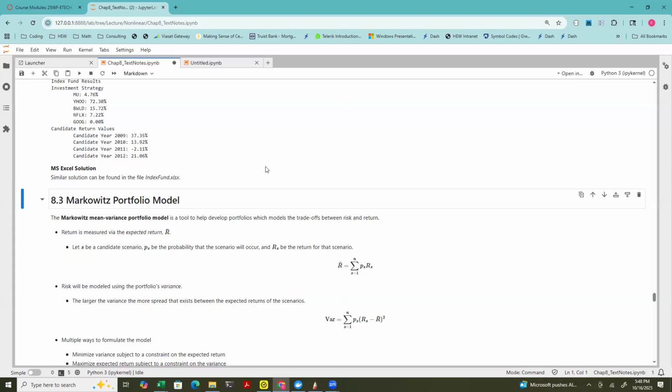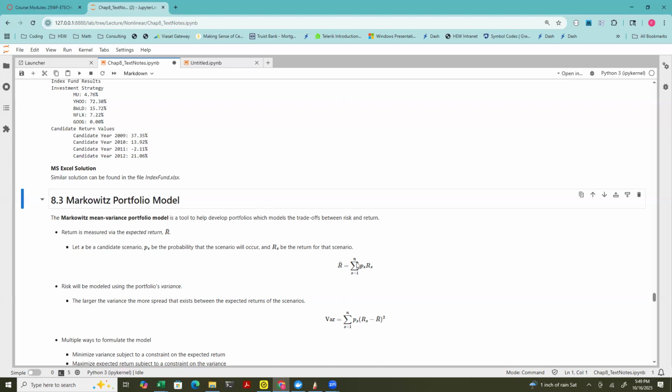But typically, in order to do such things, you have to invest in a little bit more risky ventures, assets, some stocks, whatever you want to be investing in. And so there's a balancing act there, right? As far as, yes, I want more return on my investment, but I'm only willing to risk so much as well. And so his idea in terms of this portfolio model is some way to balance these two competing things. First, a couple things to get through as far as definitions. One is the return is measured as the expected return. And again, this comes back to probability or statistics. And the expected return, you can see, is we still have these year scenarios.